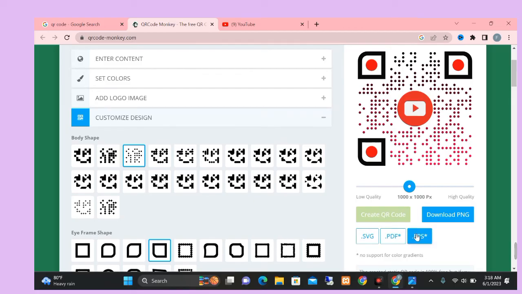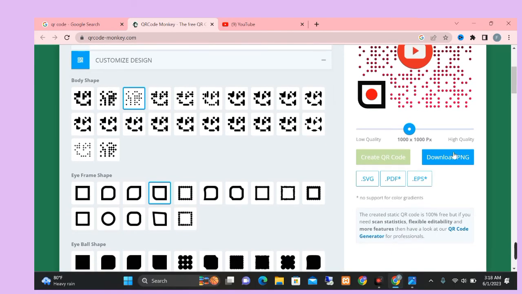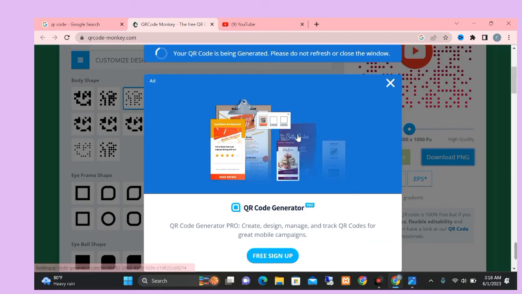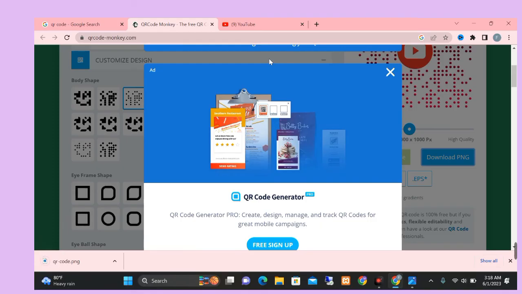Now I will download it. To download the design, you can choose the PNG format because it is pixel based and high quality. So we need to download the design in PNG so that I can share the design with our customer in high quality. Now I will show you how it looks.